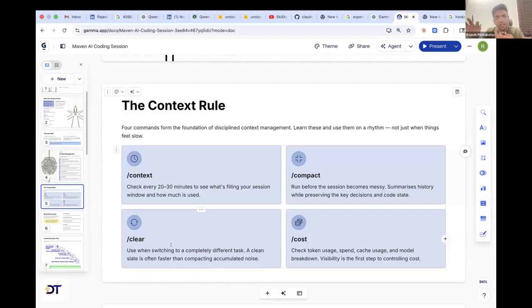And then I'll do a /clear command so that I clear the context from this window, and I can then go and build my next feature, right? So always keep this in mind. Don't start chatting just because the window is open for you.